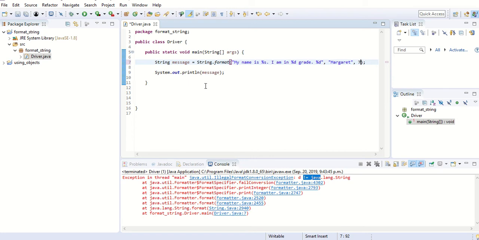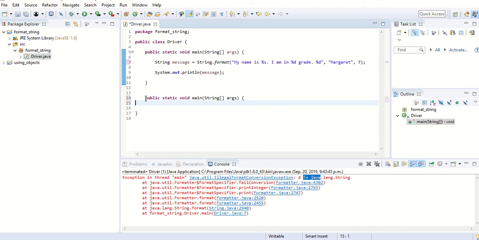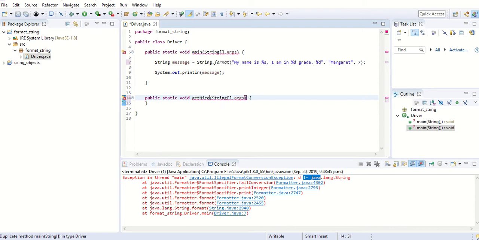Another way we can do it, let's combine creating a method and returning a nicely formatted string from that method. So let's say my method will be, I'll just change it, get nicely formatted string. And I can pass arguments or not.